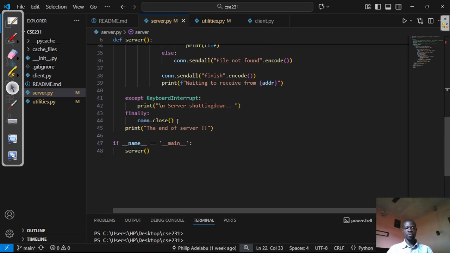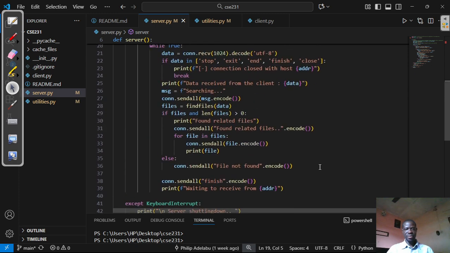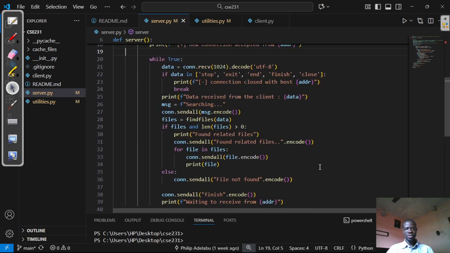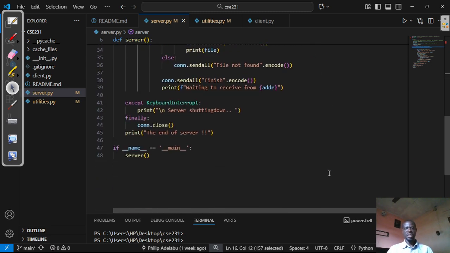If we break out here, then we are back outside here. So when we are back outside, we continue listening for the next incoming connection.